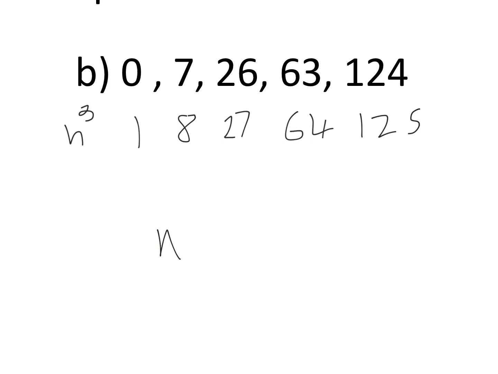This one might scare you initially. You might just say, I don't know the answer. So you've got to look at it for a while. And if I put beside this 1, 8, 27, 64, 125, that might spark something in your brain. I've written down the cube numbers, which is n cubed. So the sequence we've got there in part B is the cube numbers, but you take 1 off the cube numbers.